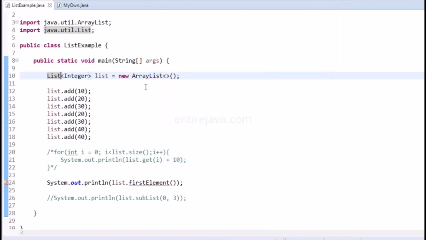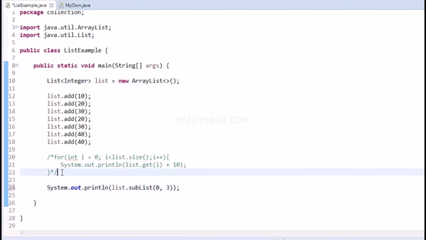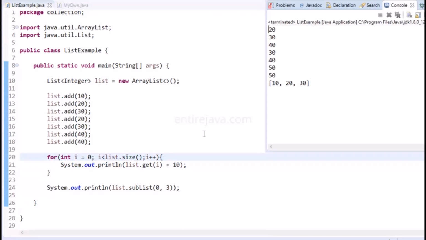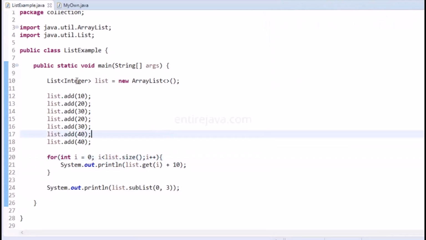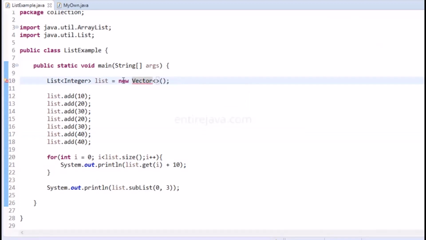Now by doing so, you're forced to use only the methods that are residing inside the List interface. So now you have to get rid of this, and let me uncomment these lines of code. Let's save the file. Your program runs smoothly, but tomorrow if you decide to use somebody else's implementation, let's say you wanted to switch to Vector, it will work smoothly.